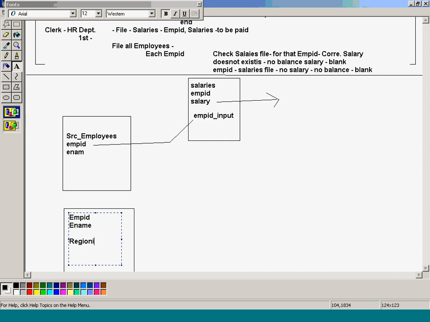But in my target table, I want employee ID, employee name, the region ID, and the region name also.